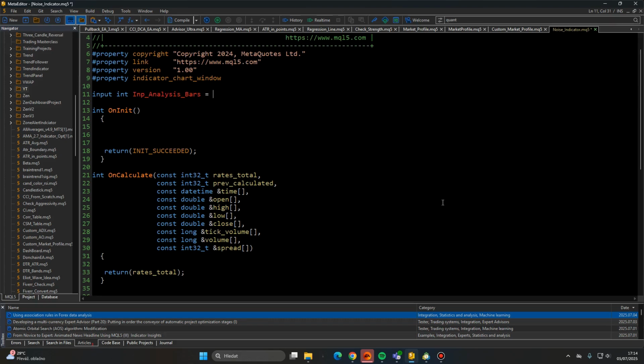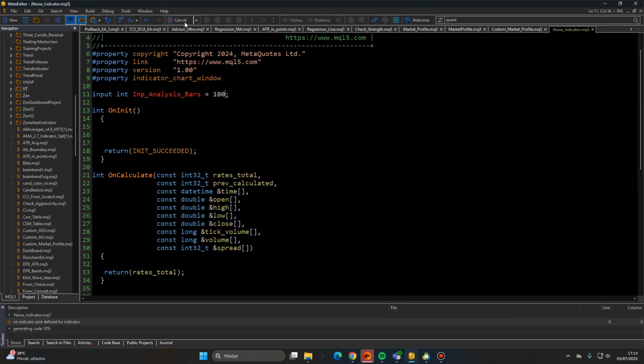Just to test this, the initial value for this input will be, for example, 500, but when we test this script and see that it works correctly, we will increase the number because we want to calculate the noise basically for the whole market. But for now let's stick to 500 just to make it very simple to check, or let's even decrease the number to 100, and this is all we need for now.